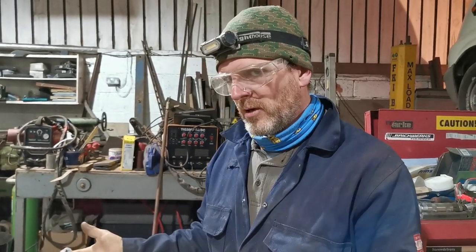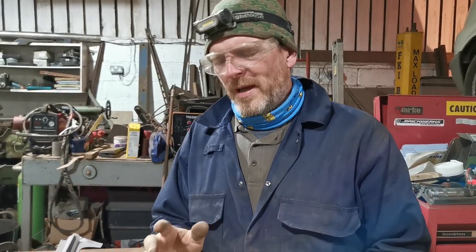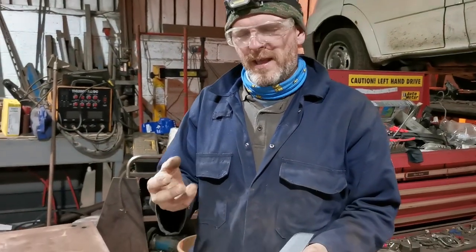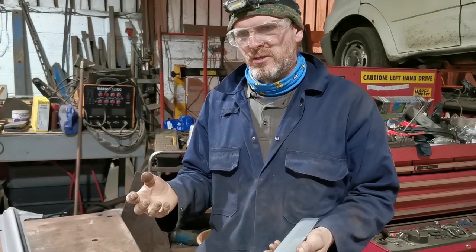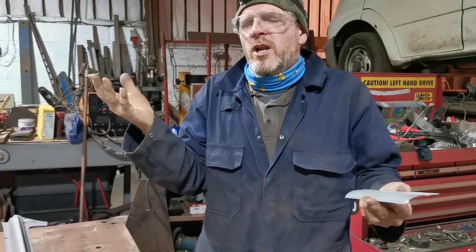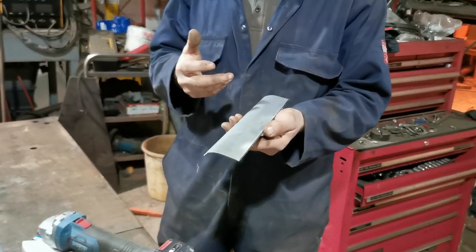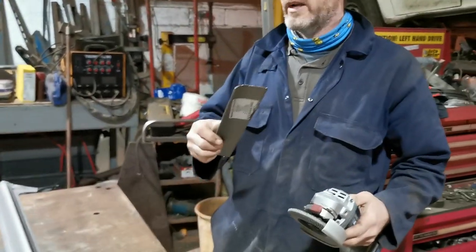For some reason, these have all been supplied galvanized, which is lovely for corrosion on a vehicle, but I need to weld them in. They're weld-in panels. Galvanizing leaves a nice thick coating of zinc. Zinc flares, it does all sorts of unpleasant things when you try and weld it. So why would you galvanize a repair panel? I don't know. Anyway, we're going to clean it up, take some of the galvanizing off so it doesn't flare so much when I weld it, it doesn't spit, and then we'll see whether it fits. Not a given, by the way.